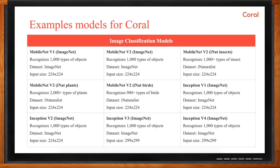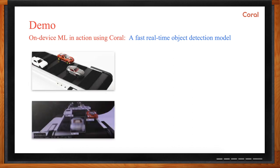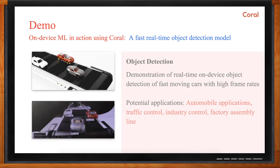Awesome. So is there a way we can see how this works? One of the demos that we have ready to go is an image detection on a treadmill. And the video is showing cars on our very fancy, snazzy treadmill. As the cars zip by, you can watch the inference running in real time. And it's fast. You can watch the video and imagine how you keep up with real-time performance in this application. And this is all running on our embedded dev board.